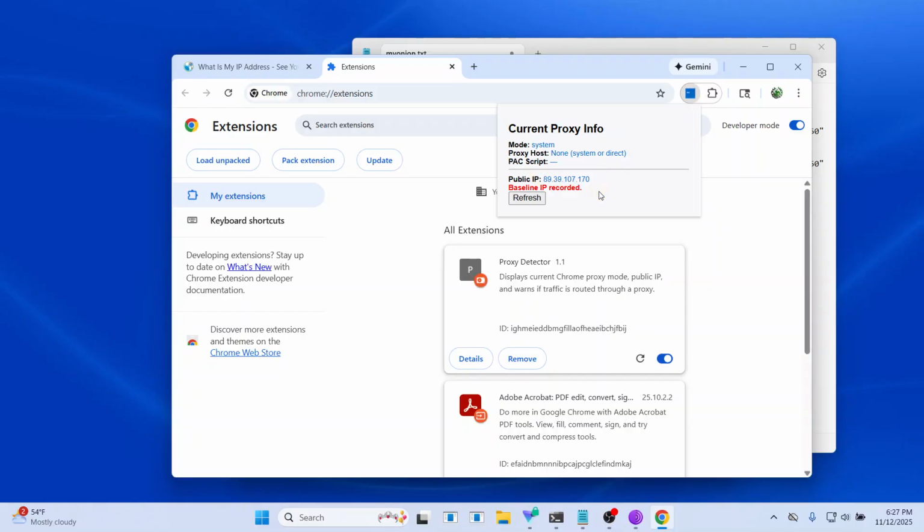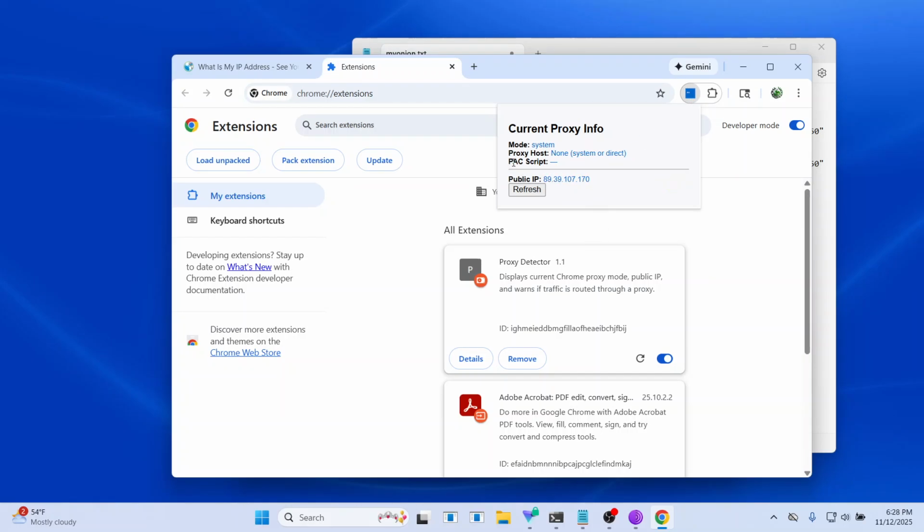Now it does quite a few things. It shows you your public IP. This is what everybody sees when you visit websites. Right now I'm connected through a VPN, and this utility is pretty handy for VPNs also. What I want to know is when this changes, it's going to alert me that something happened and my public IP has changed, or I'm connected to some kind of proxy server now. You can refresh it. The first thing it does is it tracks it. This is your baseline IP. Whenever it changes, I'm going to see a little red mark on this little icon up here.